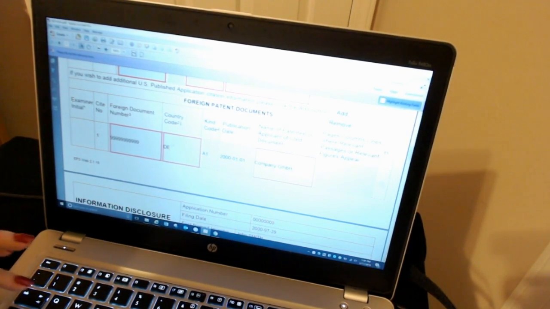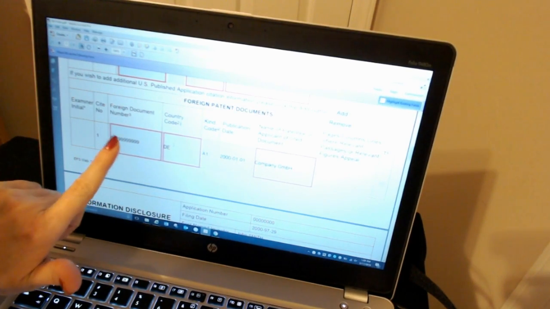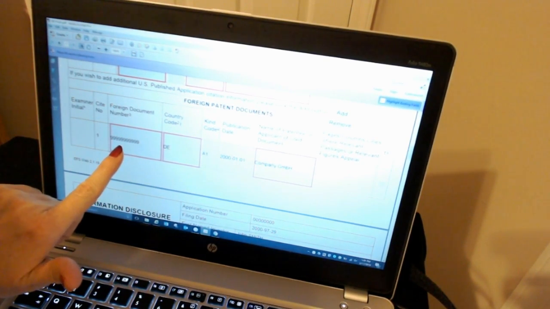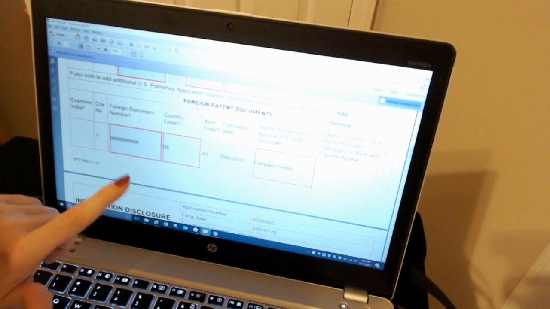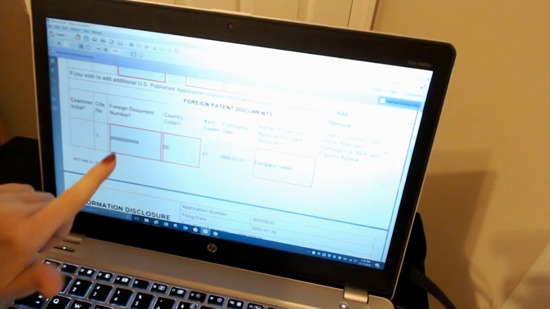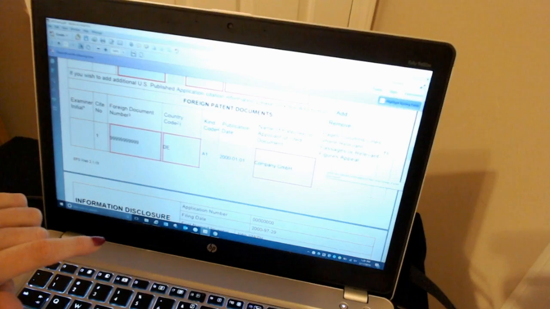GmbH. Now, with foreign patent documents, you have to find out if they have an English language equivalent. Now, let's say this is a German language matter. It is not in English. It has to be in English for the U.S. Patent Office. If it does not have an English equivalent, you're going to have to provide a machine translation or some other form of translation.